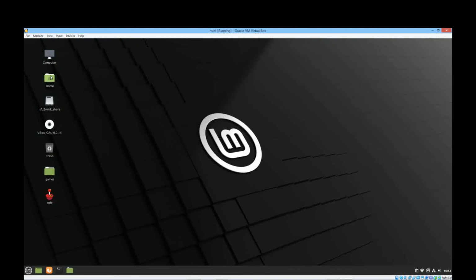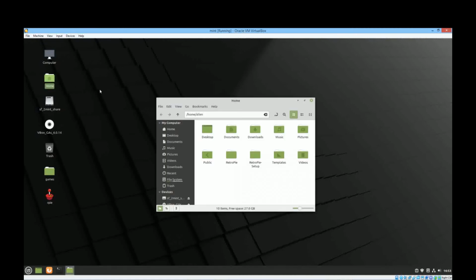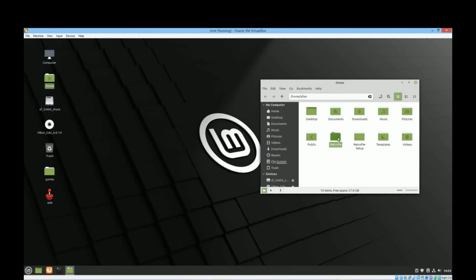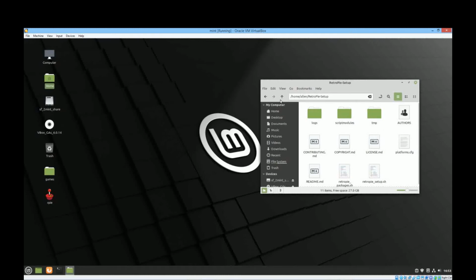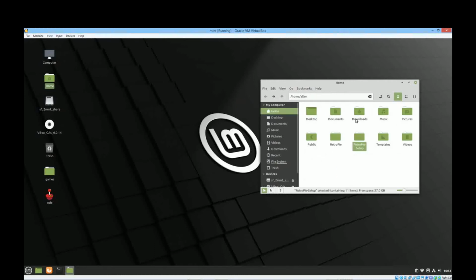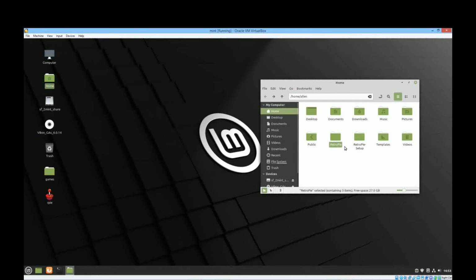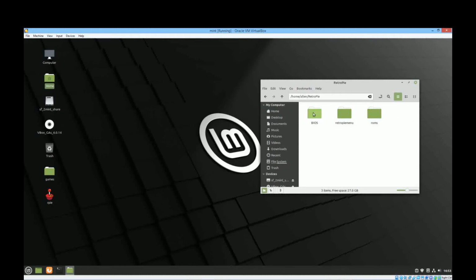So, where are your games installed? Your games are installed in the home folder. So double click on that. And you'll see that you have two Raspberry Pi folders. This one has logs, temp files, all that kind of jazz in there that you most likely won't mess with. It also has your setup script and stuff like that, which you can run. But the folder we're concerned about is the one that just says Raspberry Pi. So we'll click on that one.